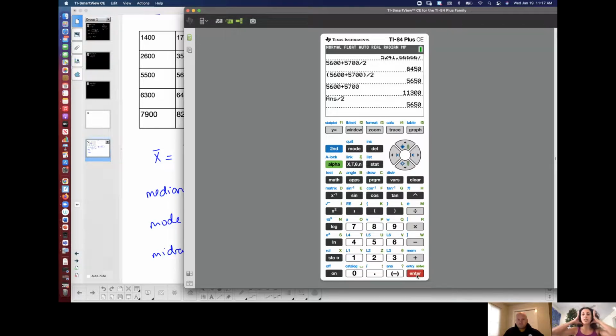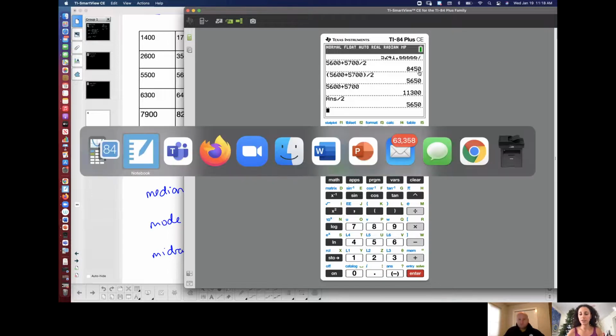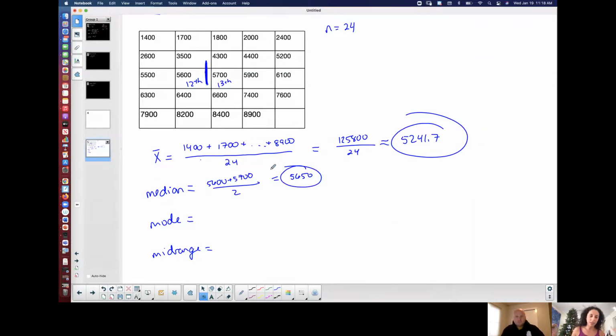I wanted to show you that because a lot of times, if you just plug stuff in, the calculator does order of operations, PEMDAS, right? So if I don't have parentheses around the sum, it would do the division first and then do this. So you get the wrong answer. You have to be careful with that, with plugging stuff in. So I just want to briefly touch base on that, just to make sure. So far so good. We're cool.